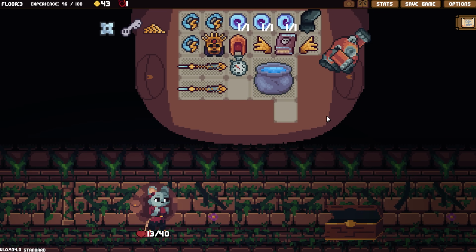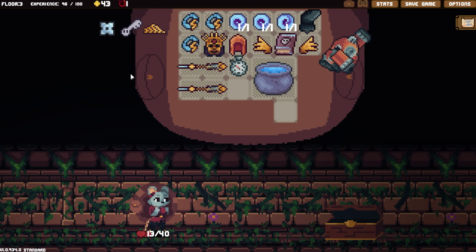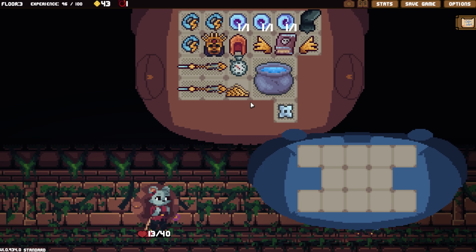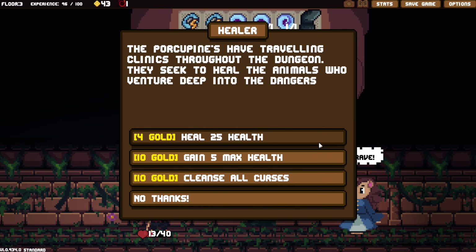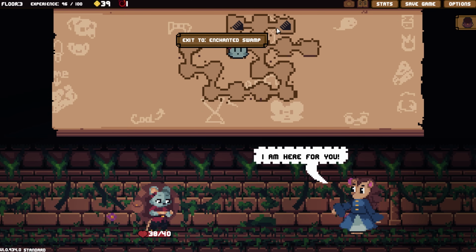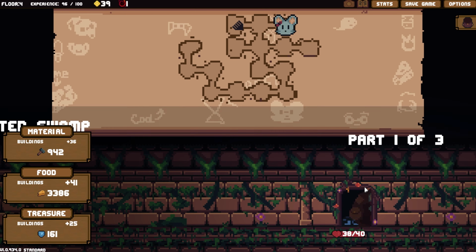Let's see what valuables we get. This would be cool. Nah, it doesn't work. It doesn't work with what we're doing. I could send this back. It's an interesting build. I'm just not sure. Heal 25 this time. Enchanted Swamp it is. I'm not sure if it's going to carry us through.